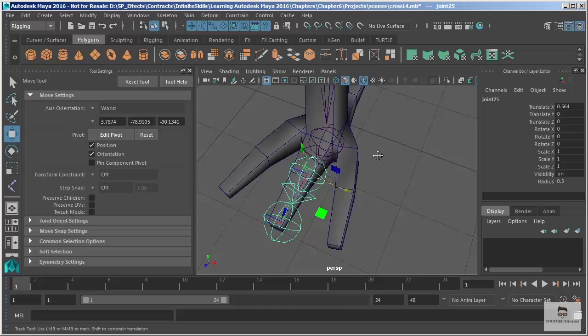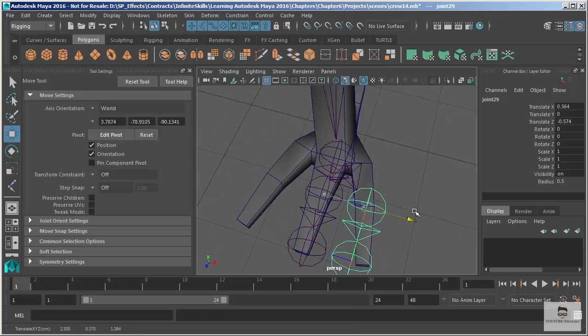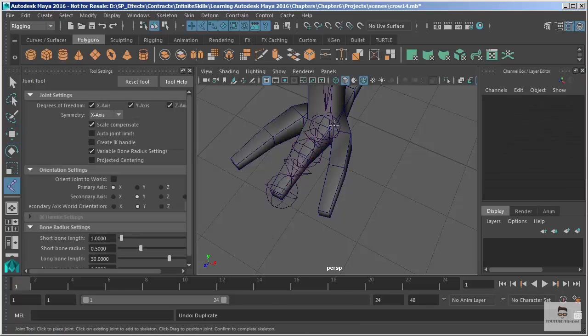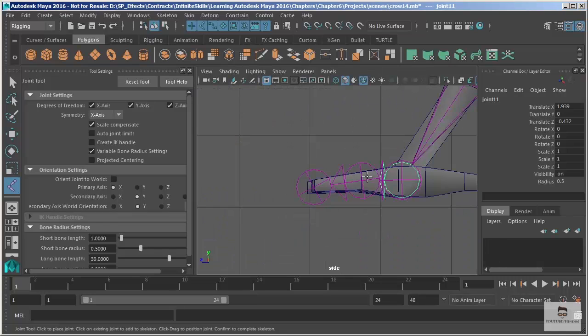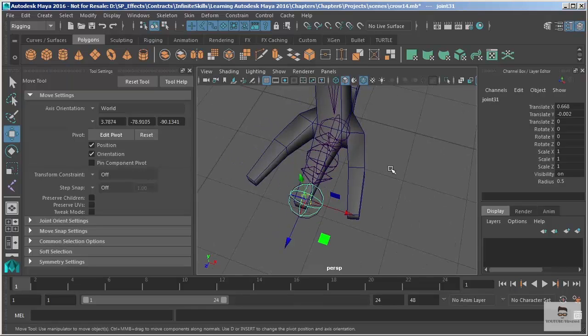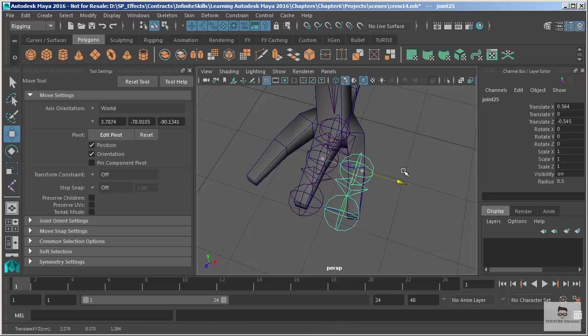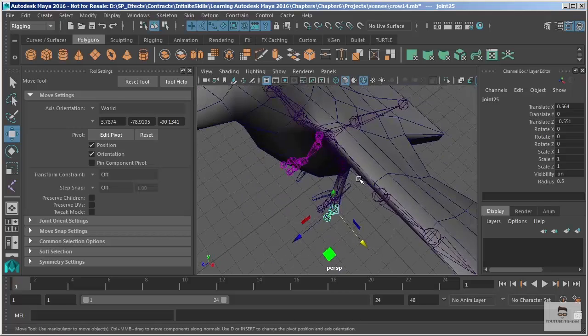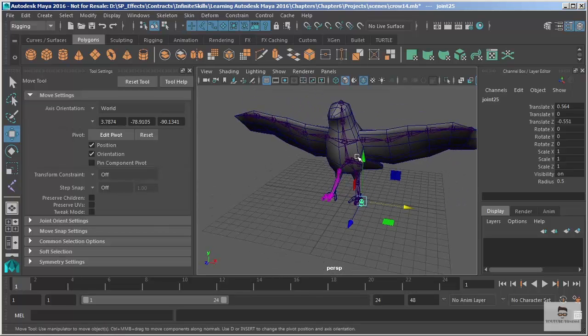I could use Ctrl+D to duplicate that skeleton, but unfortunately that won't duplicate the other side, so I'll undo that. These are pretty easy to draw — I'll select that joint, stick with the side view only because it orients my joints properly, go right above them, hit Enter, and just translate them down and position them. Now I've got a bunch of joints stacked on top of each other. I'll use the up arrow key and slide them over to position them properly. I can do the same for the other toes, then come back and do another pass to make sure the joints are aligned with the geometry and in a natural position for the skeleton to move.